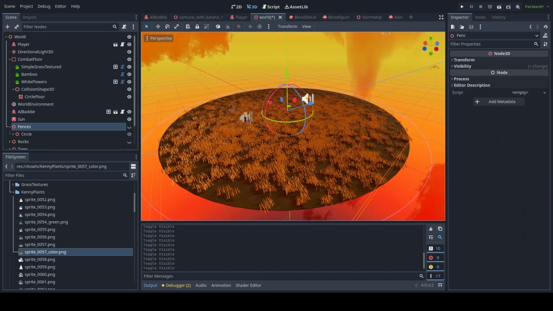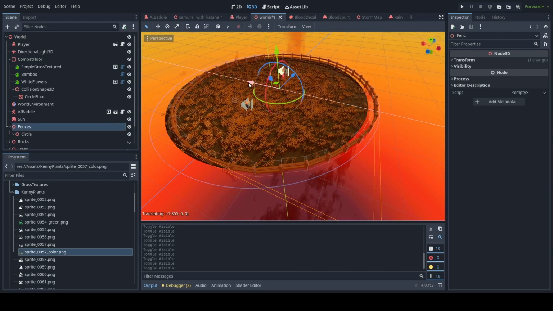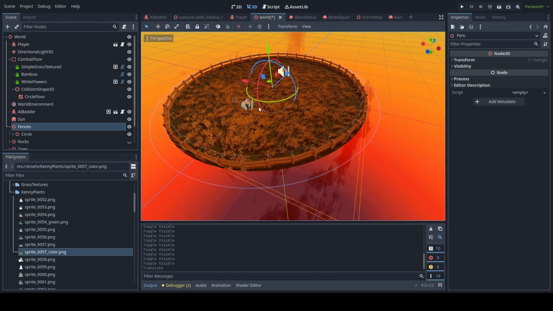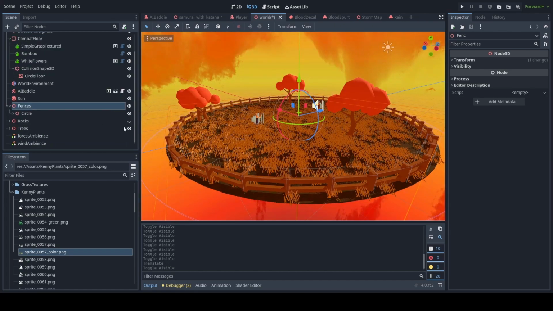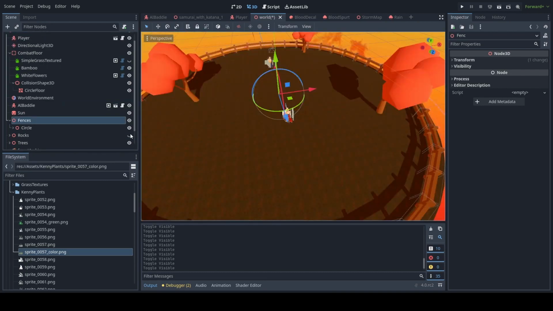Easy peasy. Next, I added this fence line around the location, which again are just free 3D models from OpenGameArt or itch.io. We'll add some trees, and I experimented with the color of the leaves and settled on pink. You could also make a color palette out of your reference images if you really wanted to be particular about which colors you're using. Next, we add some rocks. Vary their scale, number, position, and rotation, and you'll have yourself a more interesting place to walk around in.